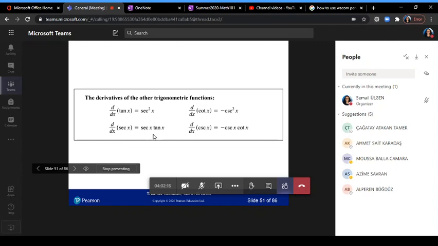The derivative of secant x is secant x tangent x. Again, secant x is 1 over cosine. You can use the quotient rule for derivatives, and you can get secant x tangent x. The derivative of cotangent x, which is cosine over sine, use the quotient rule for derivatives, apply it, and you're going to get negative cosecant squared x. Just one sec.